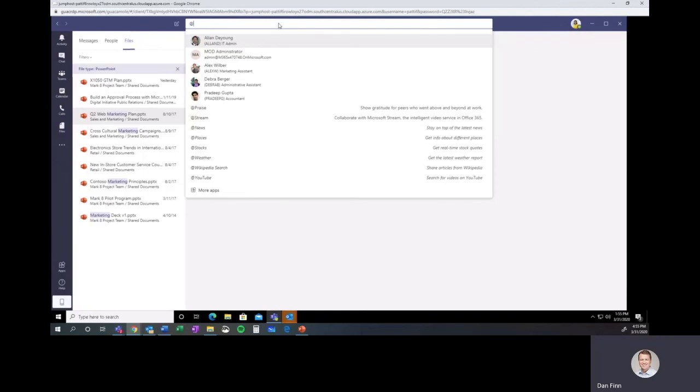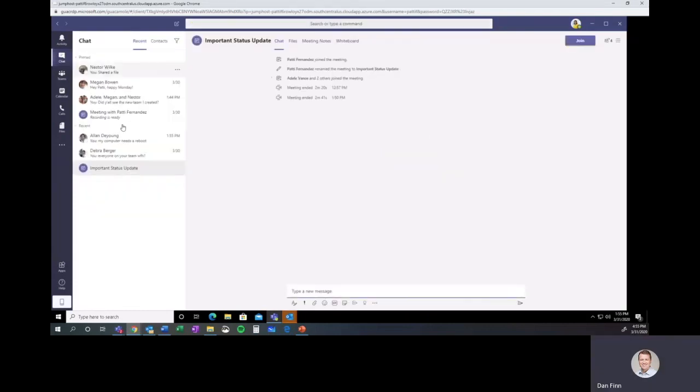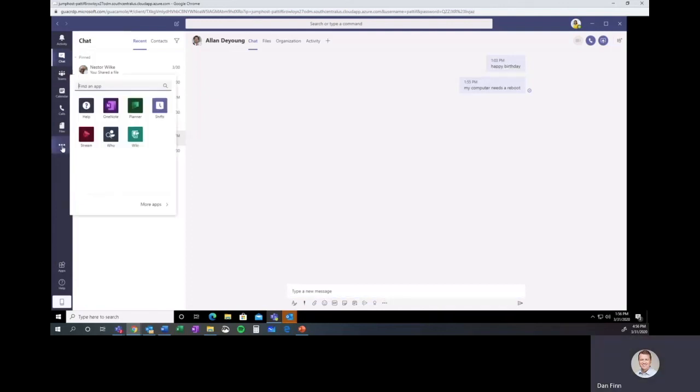So let's say I want to add in some applications. I want to look at the weather. I want to look at the current stock prices. I can at stocks. Another thing I want to do, though, is Alan, my IT admin. I need to talk with him. And I actually don't talk with him that often. So instead of navigating and creating a new chat, I just typed it in here. My computer needs a reboot for whatever reason. I need permission from him. It's going to send. If I actually go look at chat, we'll see with Alan. It was his birthday an hour ago, and now I'm giving him some tasks. So happy birthday, Alan. Pretty cool features there.